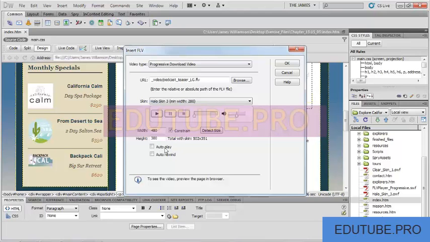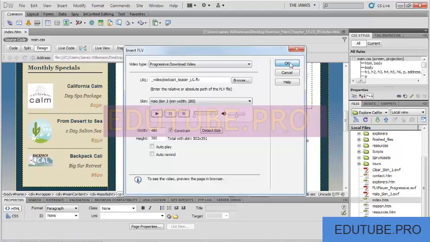We also have an autoplay feature and auto rewind. Autoplay obviously would start playing the video as soon as it loads. I'm not a big fan of that because, especially for video like this where it's down the page a little bit, a lot of times the audio will start playing and somebody will wonder what's going on. They'll miss that impact of the movie. I prefer to let my users control when the video starts. Auto rewind means that when the movie's done, it'll rewind to the first frame of the movie.